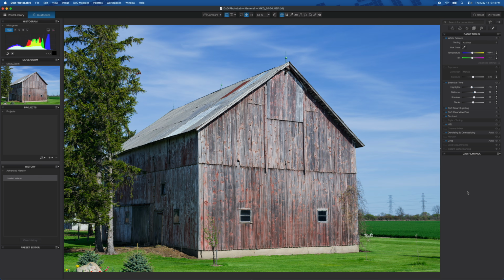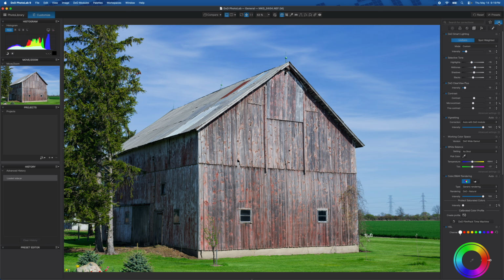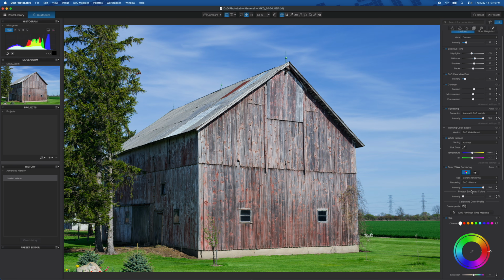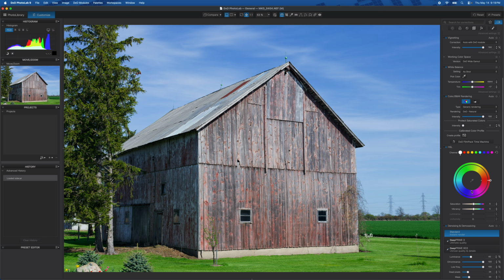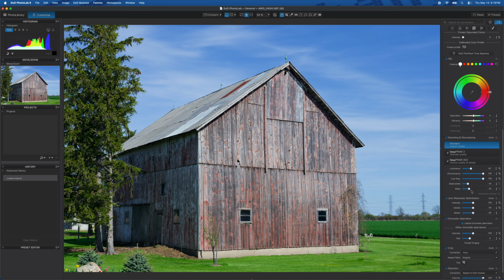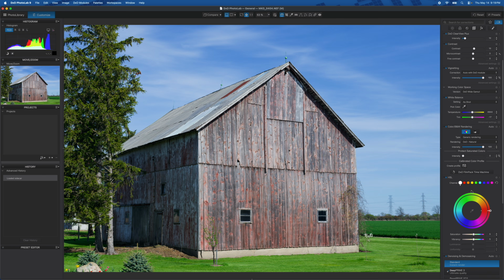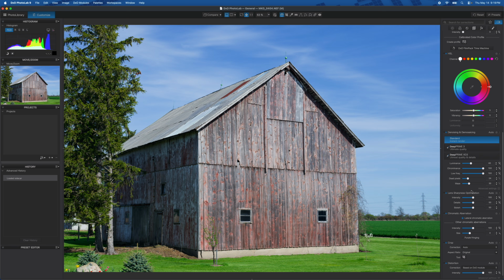One that I really do like up top here, you can search for tools, which is nice. You can look for favorites because you can favorite tools. There's little stars next to each one of the little subtools where you can favorite ones and get to them easily, or show only the favorites. One that I like quite a lot is this tool here, which is to show only active corrections. So if I click that, it will look at the image and see which tools have been used in this edit. Everything else that I'm not using, hide, and show me the fairly long list here of all the tools that are currently being used.